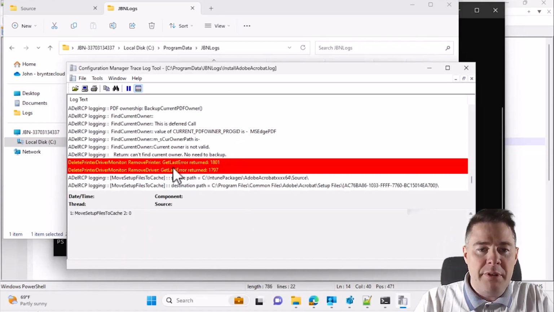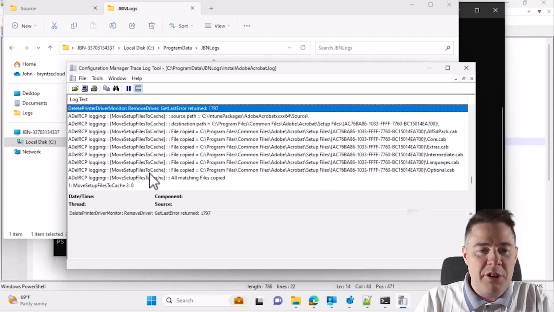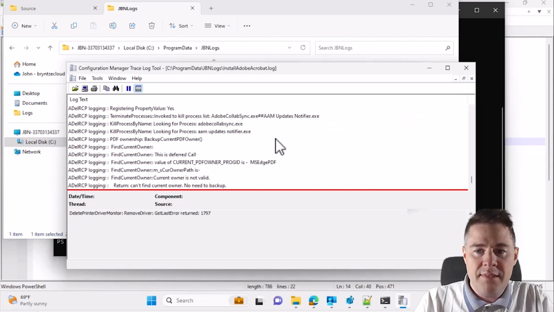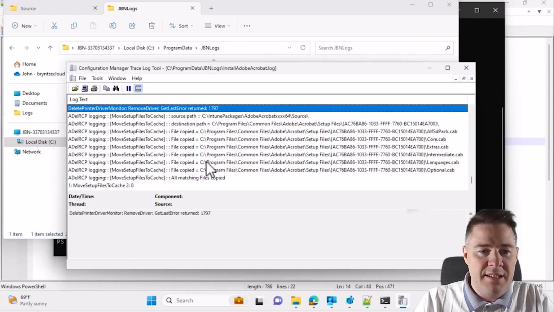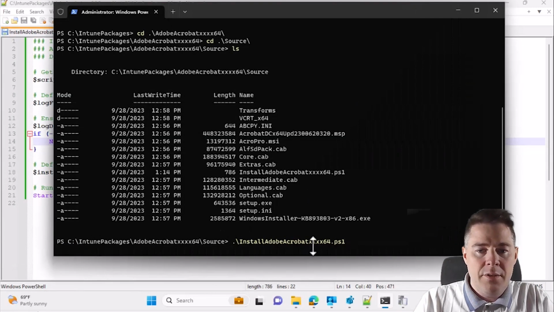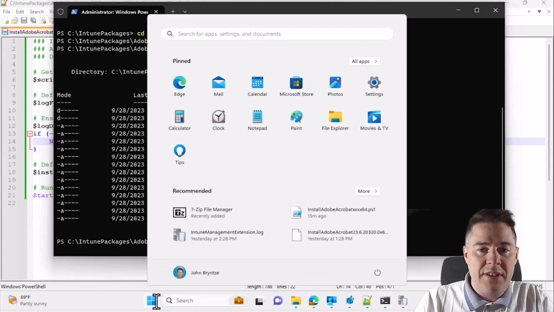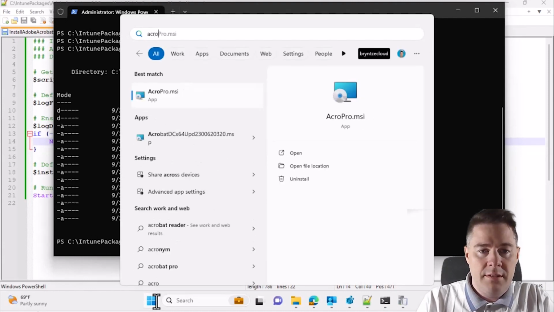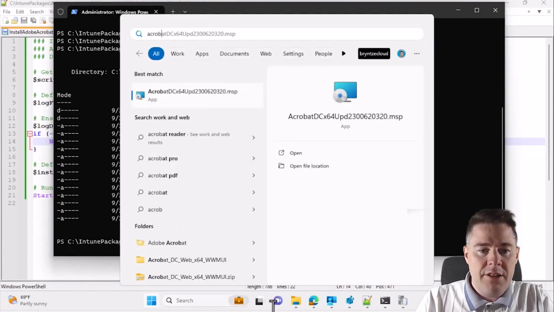I removed the printer error, nothing to be worried about. So far it's still working. We have to wait until it releases this from the prompt. Adobe Acrobat is fairly large, so nope, still not installed.